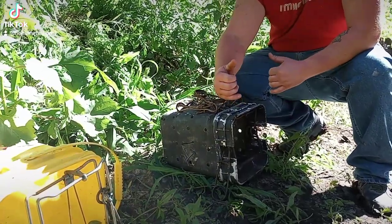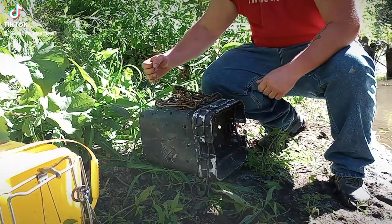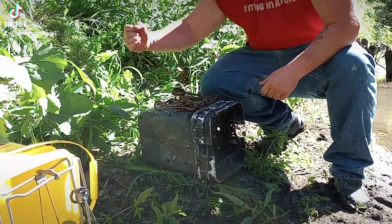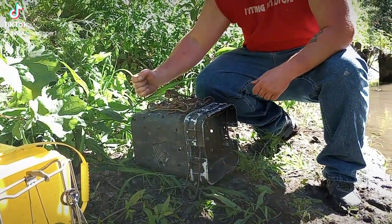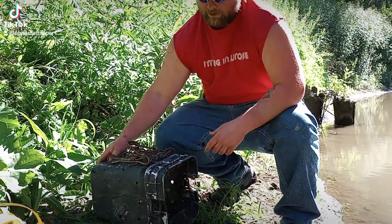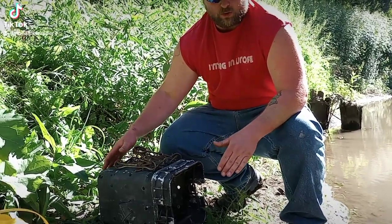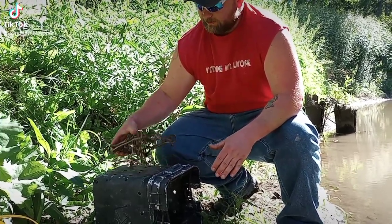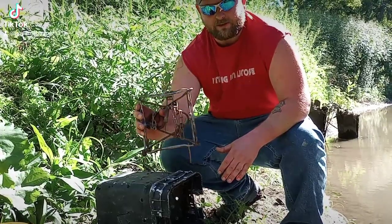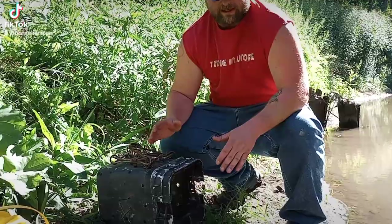Make sure you have your 220 staked. I'll have it staked on each side with rebar, and then wired off the back with another stake holding the bucket in place. Those otters will take a 220 for a ride, so I like 220 magnums with strong springs. You can also do this with a 160 if need be.